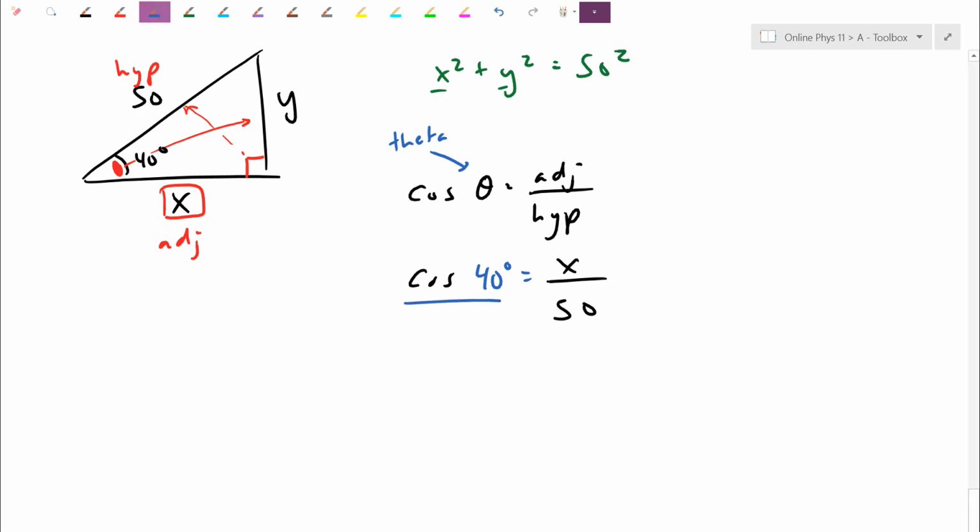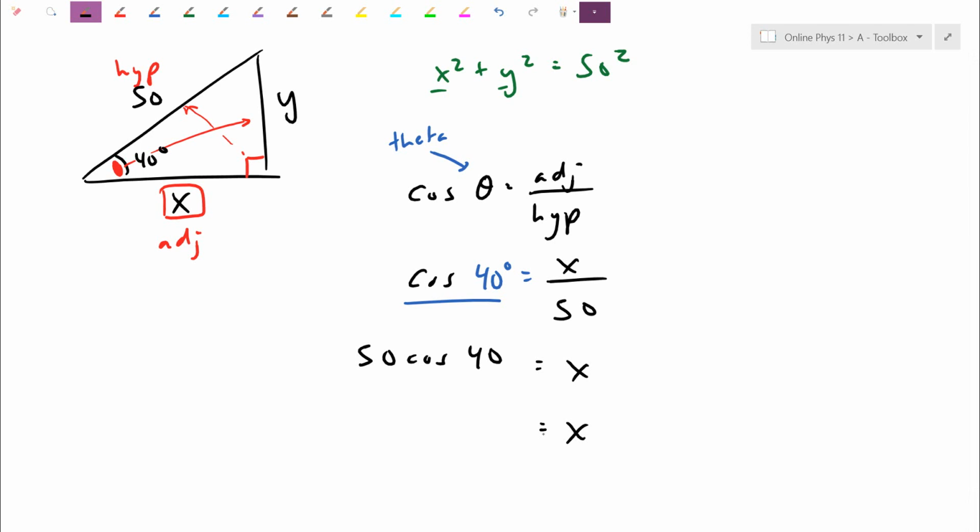All you're going to do is punch that in the calculator. Cos 40 is going to give you some decimal, and then we can just bring the 50 up, and we're all good. In fact, I want you to be able to shorthand say, well, x is adjacent, so x is going to be the hypotenuse times cosine of 40. Essentially we just took that 50 up. At this point, make sure you put your calculator in degree mode. Especially graphing calculators, their default is radian mode. That's convenient for calculus, but not so much for physics here.